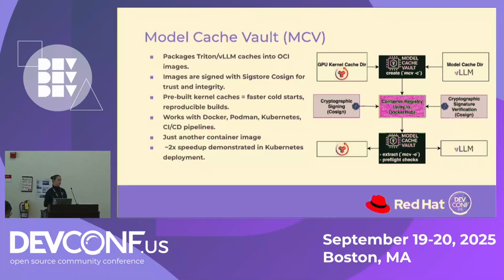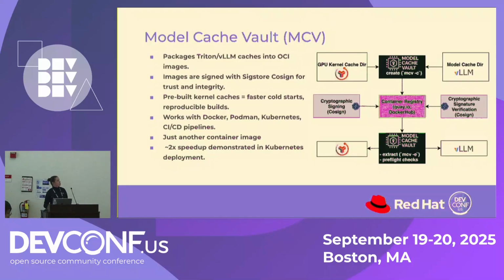What's really nice about sharing caches in this way is that this is the pretty standard way that we're now sharing models or parts of models, if people are familiar with either the Model Pack project or modctl. So this just becomes another artifact that contains something else that belongs to a model. It fits into the Kubernetes context pretty well because it's just another container image. And it can work with CI/CD pipelines. We actually have some set up for our project in GitHub to pre-generate or automatically generate OCI container images for some cache examples that we have.